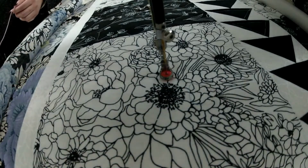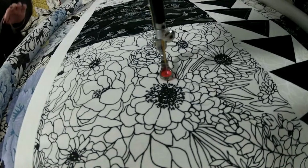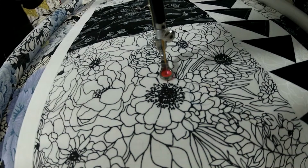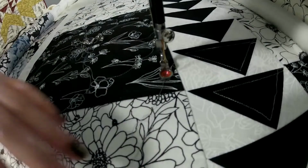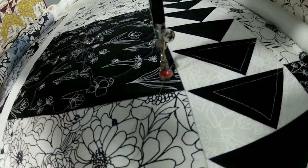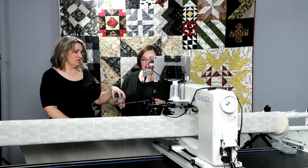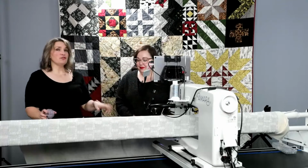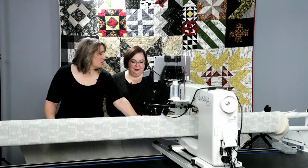Okay, I love this. There are some interesting things for me to learn here. I have done a little bit of couching and I usually just get the yarn in there and make a little mess to secure it and then move on with life. So I want to learn today how to make a beautiful beginning or end to how I'm using the yarn. To couching, absolutely.